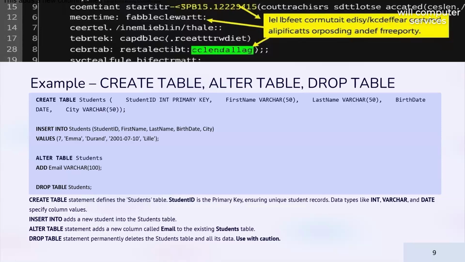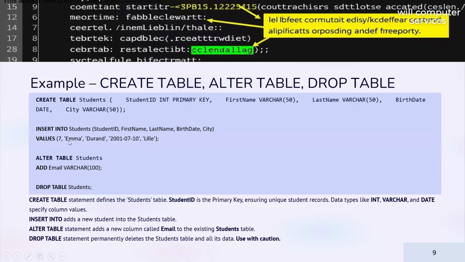So here you can see that when we take the second command, insert into student, like the student table that we created, we want to insert into those fields, like the student ID, first name, last name, birth date, city fields. We want to insert the values 7, Emma, Duran, 2001-07-10, and Lille.